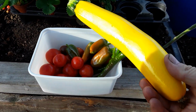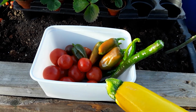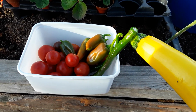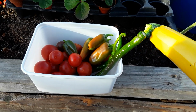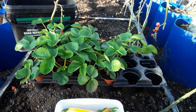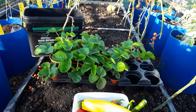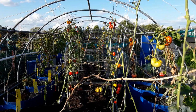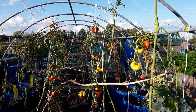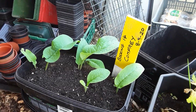Nice courgette, not bad at all for this time of the year. Some of my very nice medium peppers that I call them. The Joe Long chilies, they're a bit warm, but we're managing, we're keeping on top. Looking after those strawberry plants that a fellow plot holder passed to me. And we still got bits and bobs growing in here, even though we've had a couple of good frosts. Did a bit of a swap.